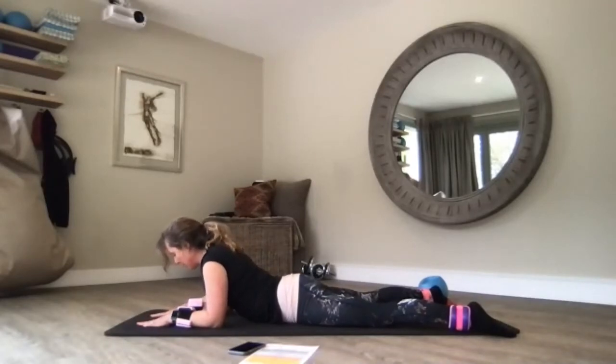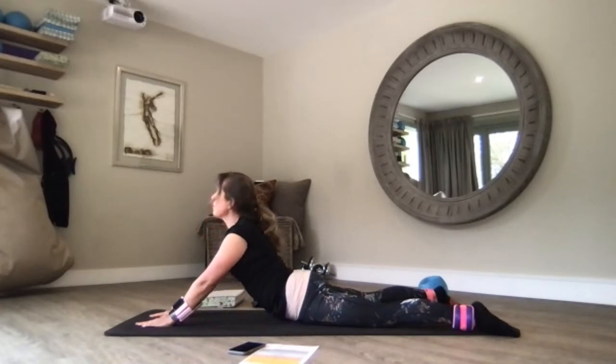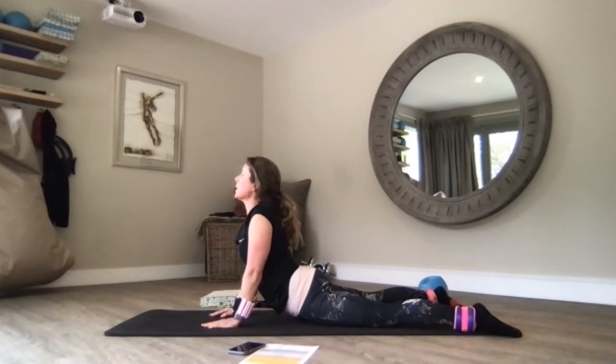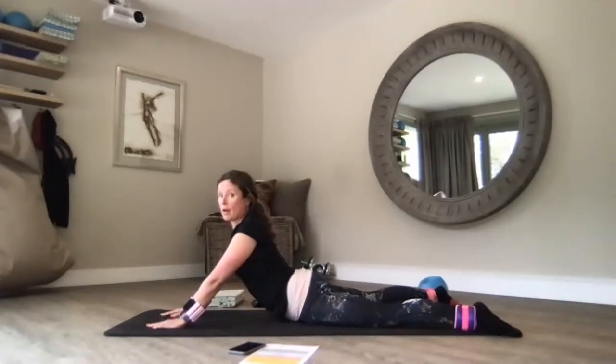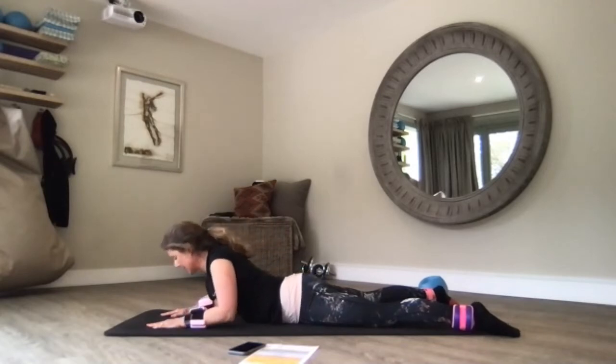Now we're going to see if we can push into our hands and extend those arms, relax the bottom of your body, pull your belly button to the spine. Little spinal extension. Some of you might want to put your hands underneath your shoulders, but make sure your pelvis stays stuck to the mat. Spinal extension. Pelvis must stay stuck to the mat. And lengthen back to center.